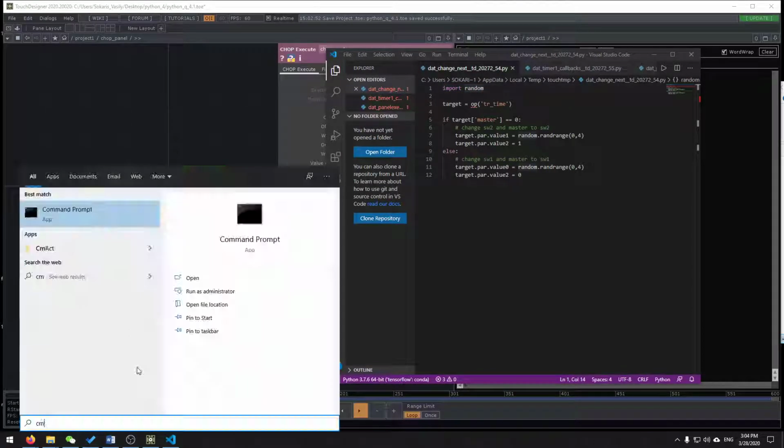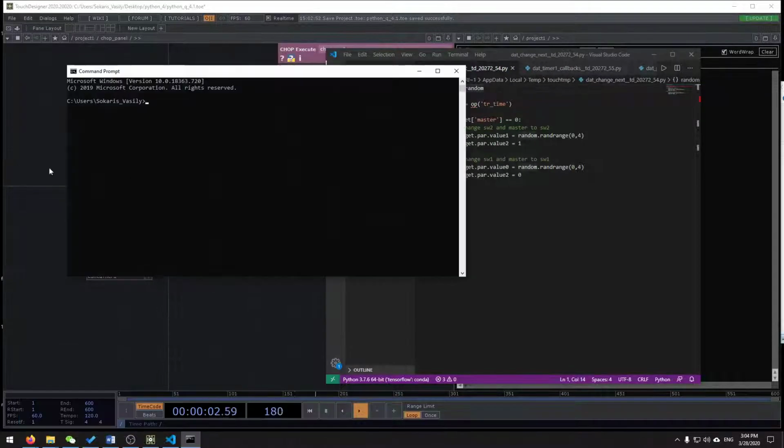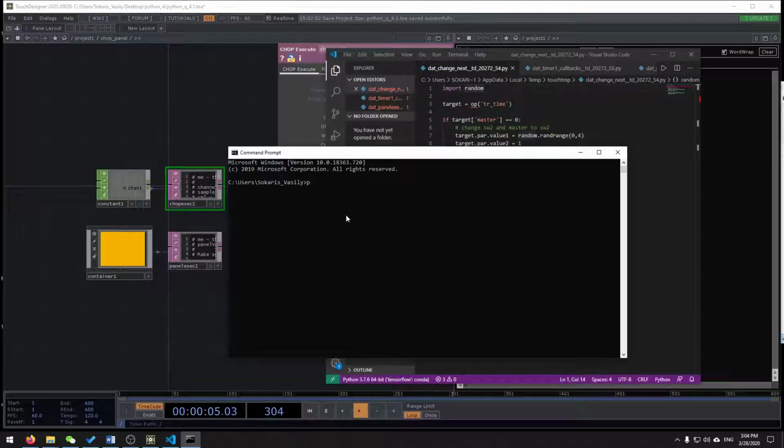In Python, to install a library, you need to use pip install and the name of the library. You can just Google it, but for some libraries it's a different way, so it's hard to tell here, but in general this is the way it works.